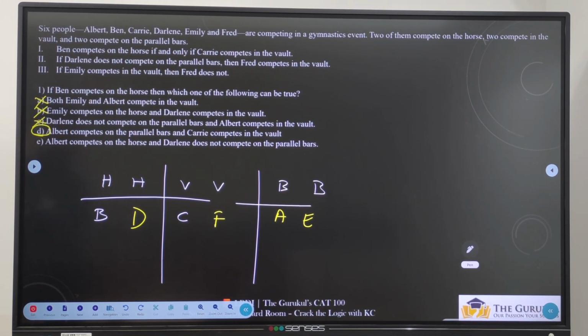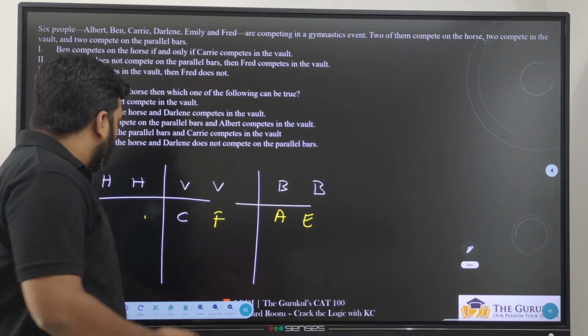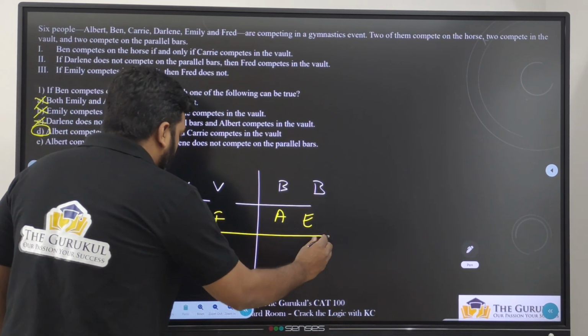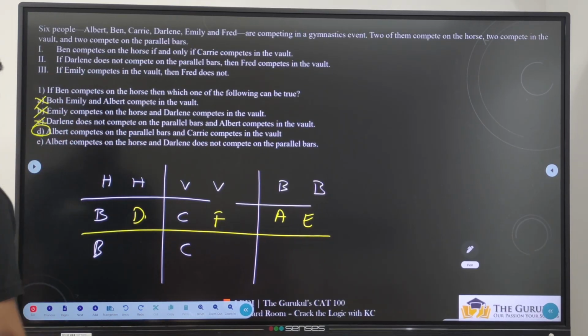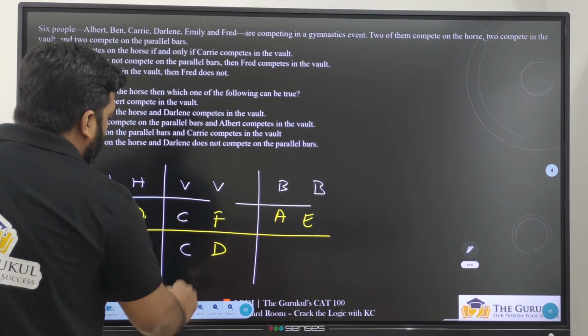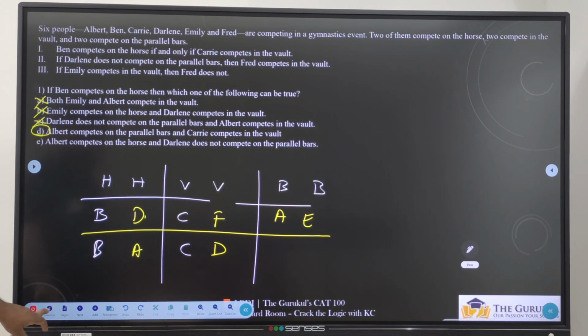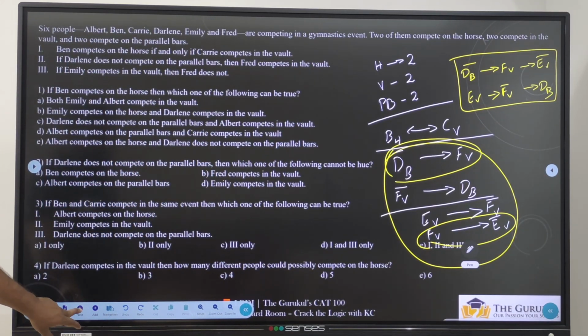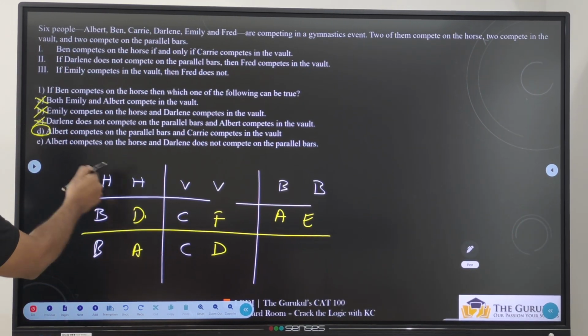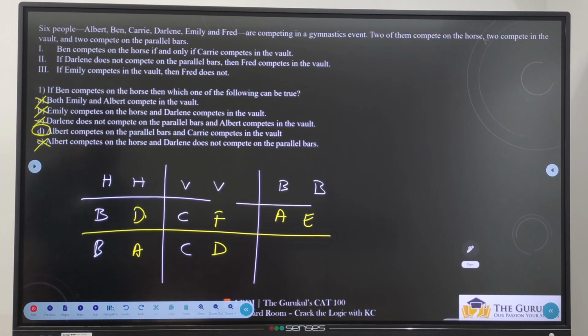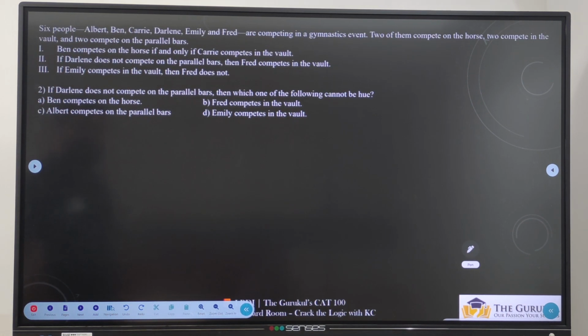Okay. Last one. Remove this one. Okay, that is happening. Let's keep it here. Let's make another case where B is here, C is here. Let's look at the last one. A competes on the horse, and D does not compete in bars. If D is not competing in bars, D should definitely come here. But we already know either F or E, one of them should definitely compete in vault, but there is no place in vault here. So this is also not happening. But ideally we will have only one answer correct. So if you are getting one option as correct, then we can move on. We don't need to check the remaining options.